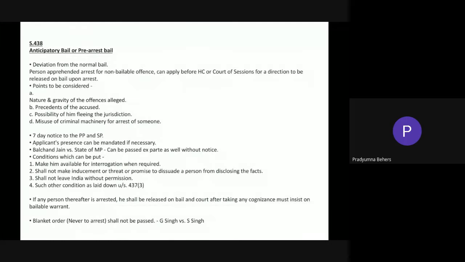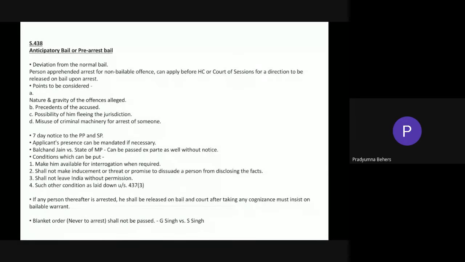No, it is not such. When it is said that it's a pre-arrest bail, that only means that the bail order is a pre-arrest one. That is, the order has been passed before the arrest was actually made. But it will come into picture only once arrest is effected, and then only he can be released on bail. So this is a slight deviation from the normal bail rule.